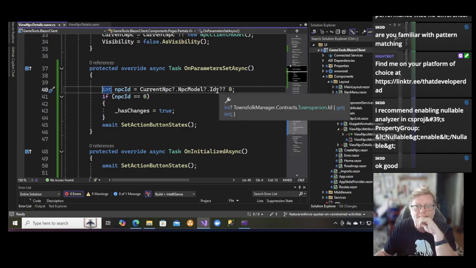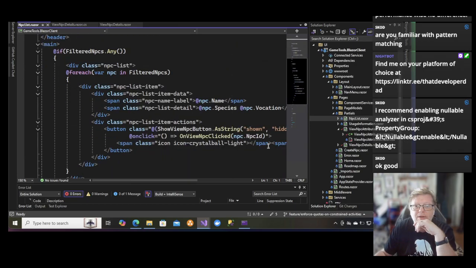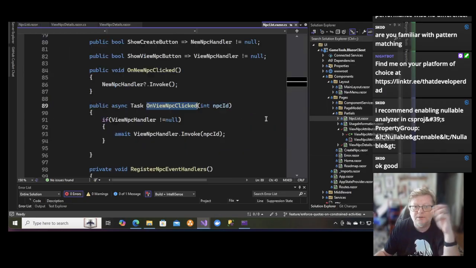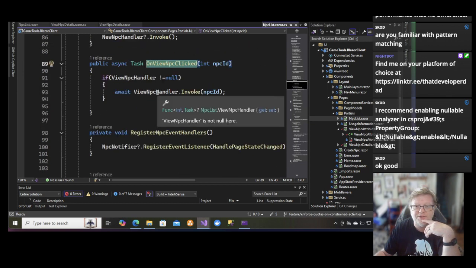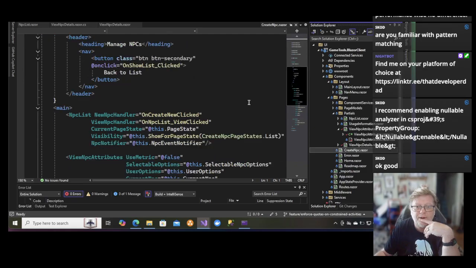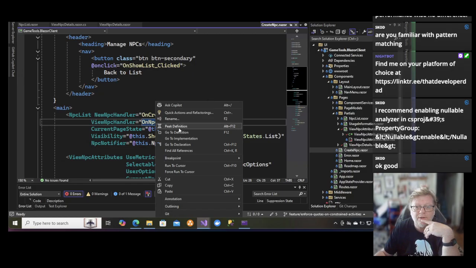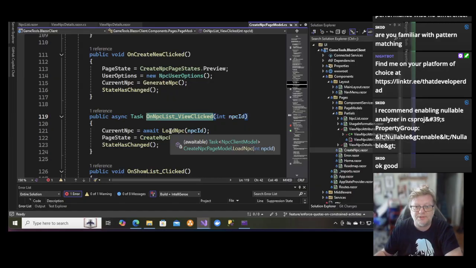when I am on my NPC list and I click show view button as string, on view NPC clicked, let's go to the definition, view NPC handler.invoke, okay, and create NPC.razor. Let's go here. Current NPC equals await load NPC.